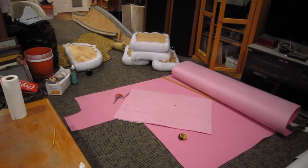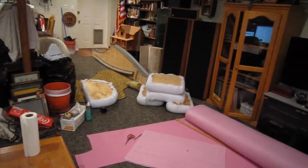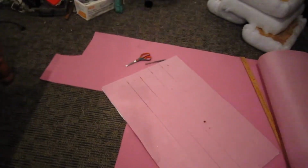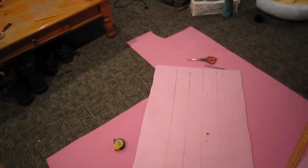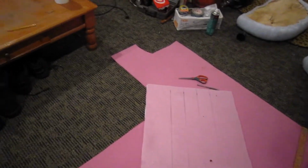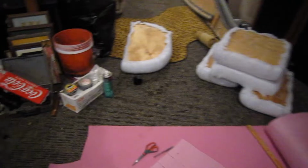Once that happens, I'll just start working away, and once I do the first one, it'll be like the bolsters. The second one will be nothing. But I've gone ahead and got out some spray tack and glued up my first piece of vinyl to my backer foam so I can put some pleating in it. It's basically just going to be 4 stripes, about 3.5 inches apart, which I'm kind of giving up on my secrets already.